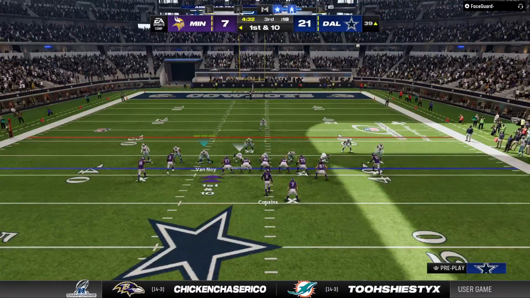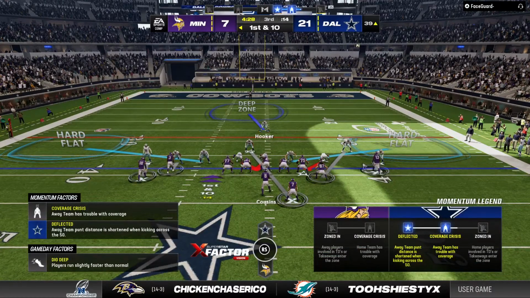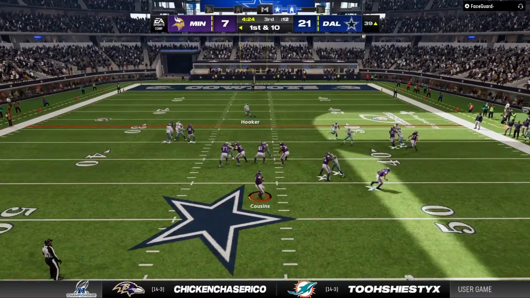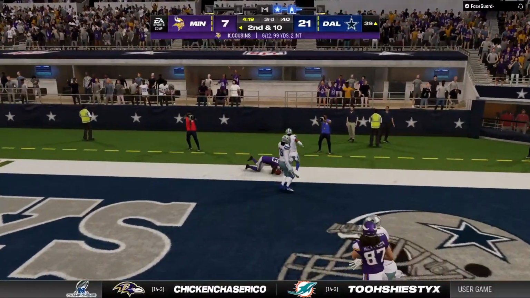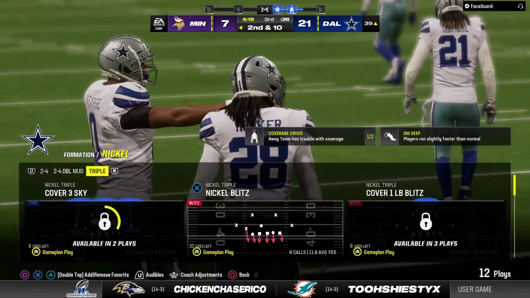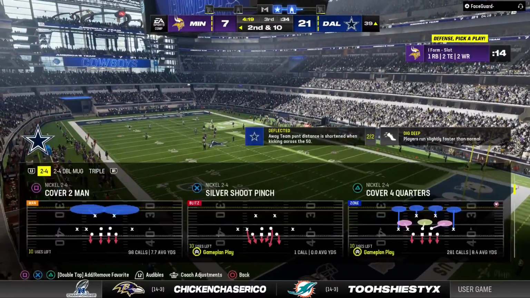So from Cowboy territory now, here's 1st and 10 at the 39-yard line. To the air again, it's Cousins. Oh, he's going to let this go for the end zone. And this ball incomplete. Looked very much to be a catchable ball. Could not hang on. 2nd down coming up.